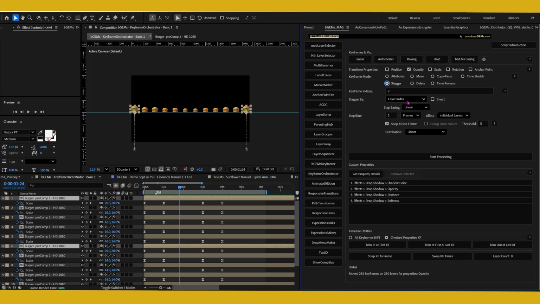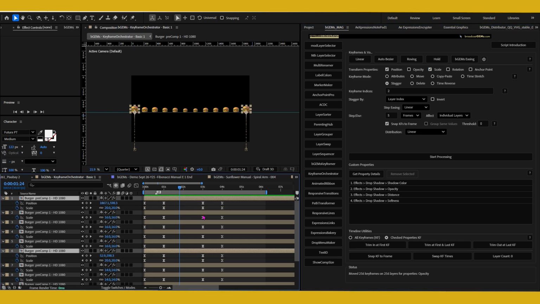Okay, now we want to stagger. Stagger is beautiful, but you need to decide what you want to stagger. Oh, we don't need scale for this. Oh, we do. There's scale and there's position. Yep. So I've checked scale and position. Ensured that no custom properties are checked or selected because I don't want to select those for staggering. Now you got to decide what you want to stagger.